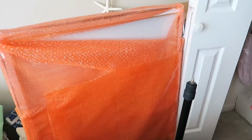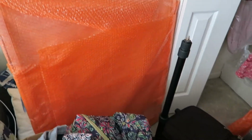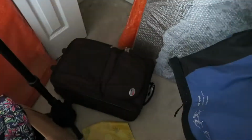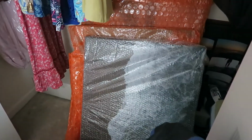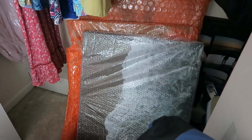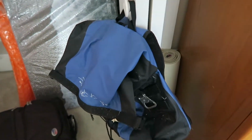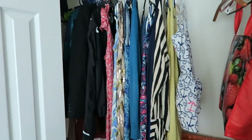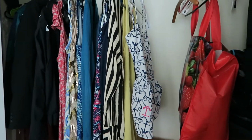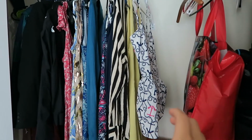And then here's some art. If you want to see the art that I have, go on my Instagram stories, where I have a current inventory of it. And there are business clothes, in case I ever need to dress up for anything. Then there's more art and a dry bag. I got this for free years ago, and it's held up. It has gotten quite beat up, but it's pretty rad. And then the current inventory of clothes that I am keeping. These are things I can dress up with, or statement pieces I've had for a long time.